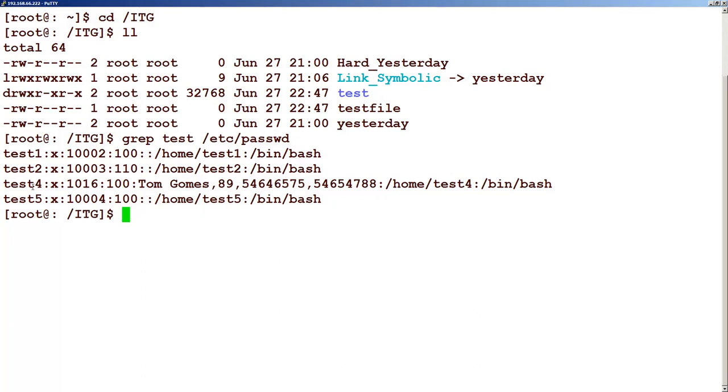You can see that yes, there is this particular user, and what I am going to do now is change the ownership for this file. The current owner is root. I am going to make the new owner test4 here: chown, the new owner name, which is test4, and this is your file name.